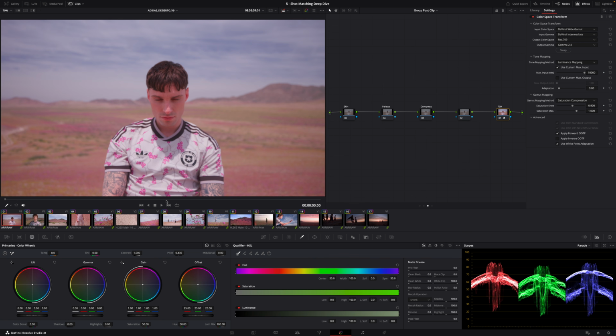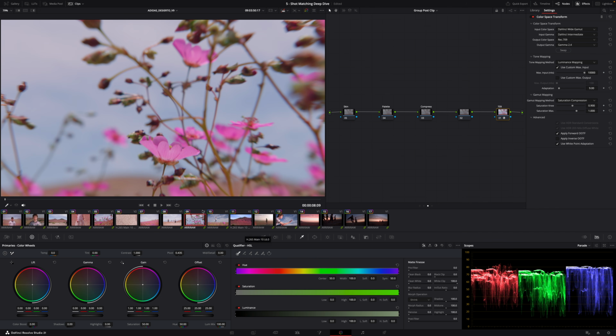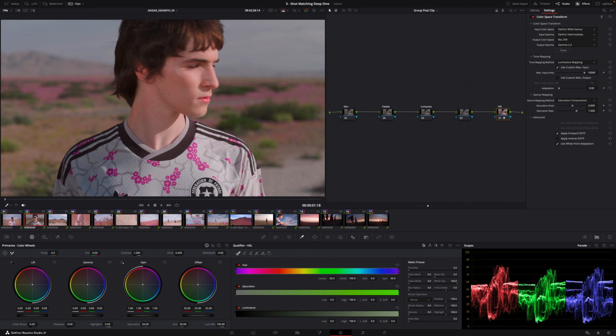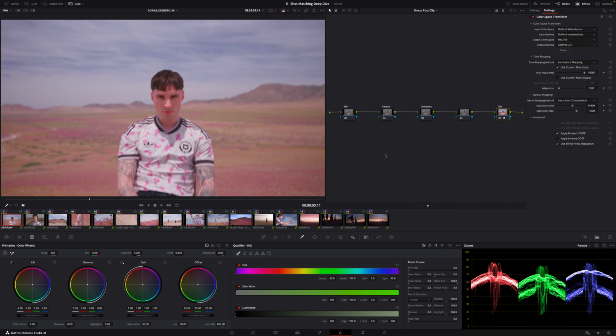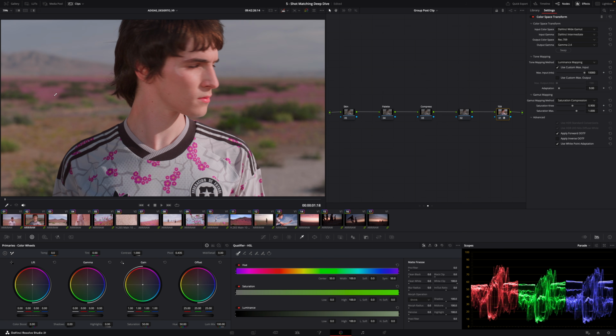Okay, so first of all, to start grading, we need to balance every shot. Before applying any look, we want everything to look consistent and uniform. That is why we work in groups. So once we have everything balanced, we can apply a global look that will affect everything, and that is how we create our look. That way, we don't have to recreate the look for each shot. We just build one look for the complete commercial or scene or whatever.